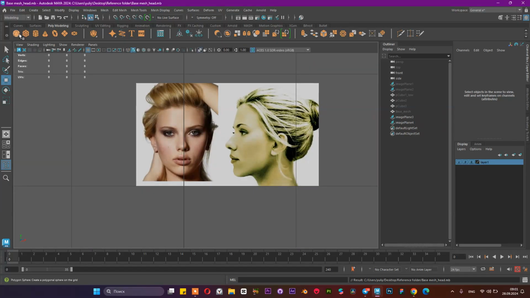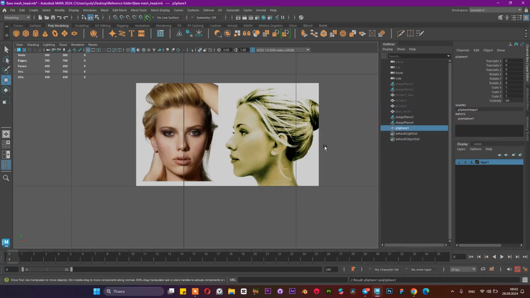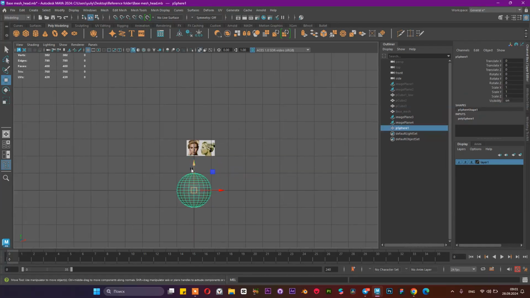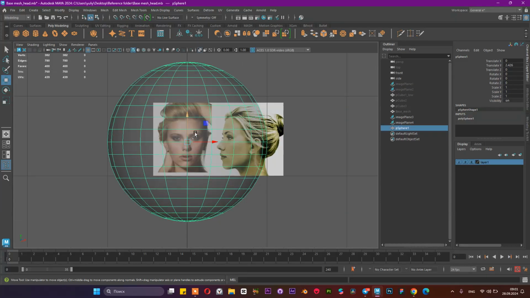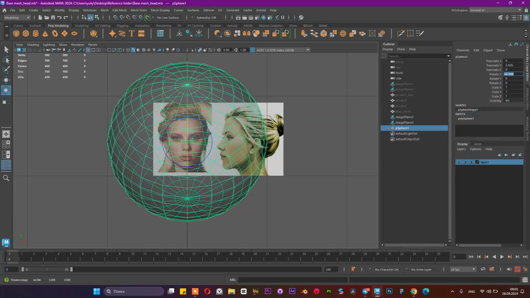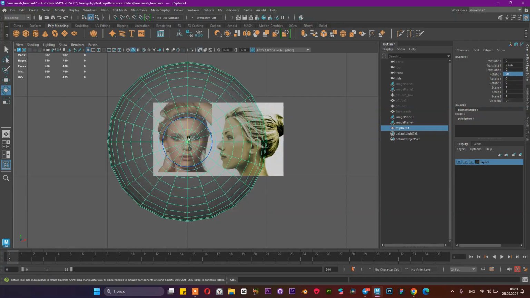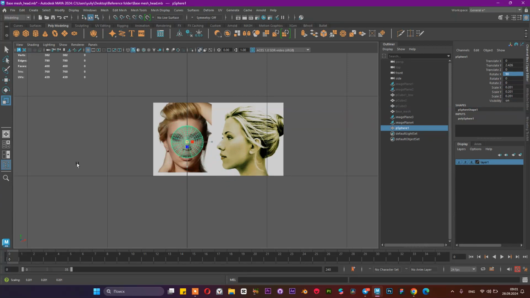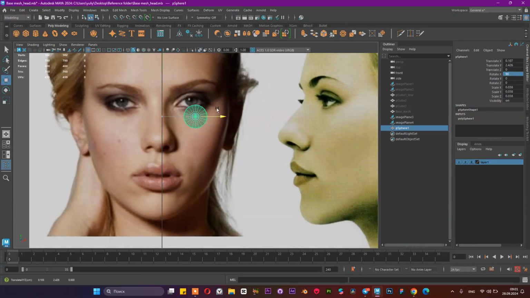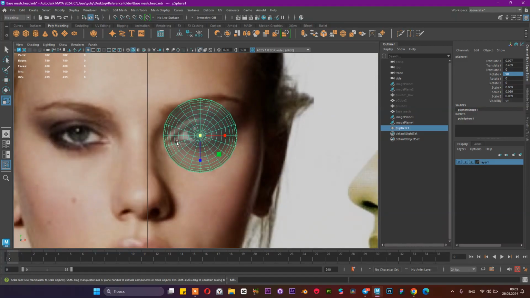First of all, we are going to start with our eyes. And let's create a sphere, rotate it around 90 degrees. This is our pupil of the eyes, and let's scale it and put it in this position. Scale a little bit more. This is the sight of the eyes.